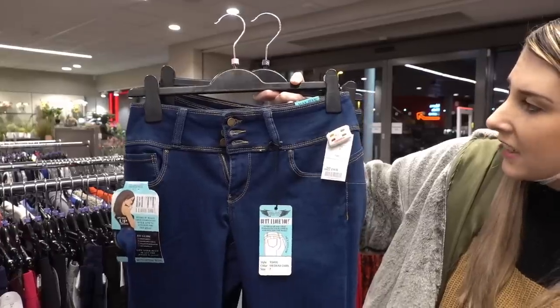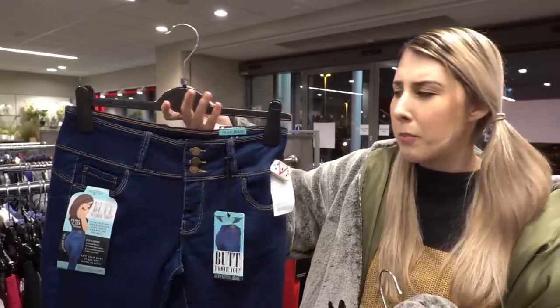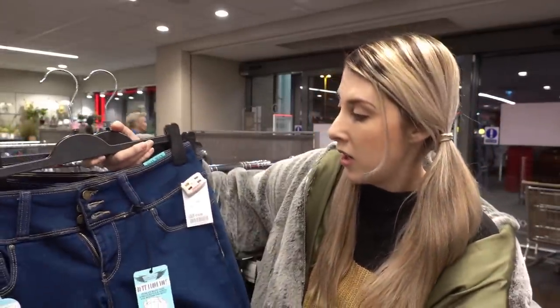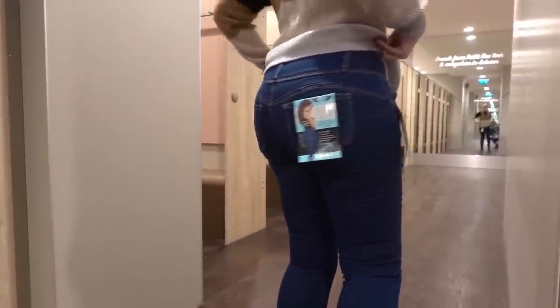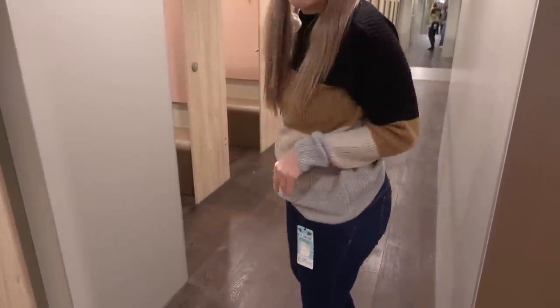Callum was just browsing in the jeans section and he found these butt lifting jeans for £14.99 but they don't have the sizes on them properly — this was in the size 12 section but it says size 7. I'm going to go in the changing room and give these a try. I've got a big saggy butt and I feel like it's not sagging as much, so for £12.99 I guess it's alright but a bit tight. That was a workout in itself. Just buy a size smaller, it does the same thing.